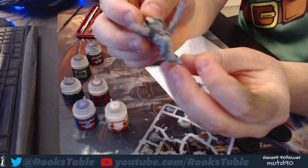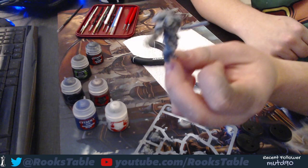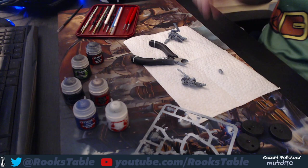The only other Warhammer stuff I've painted really has been Age of Sigmar, which, for those of you who don't know, is essentially Warhammer, but you know how everyone thinks Space Marines and things like that. Age of Sigmar is basically the fantasy version of that, so it's like swords and stuff. So I painted those, and I've painted terrain, but I haven't painted any of this kind of mecha suit stuff, which is cool.